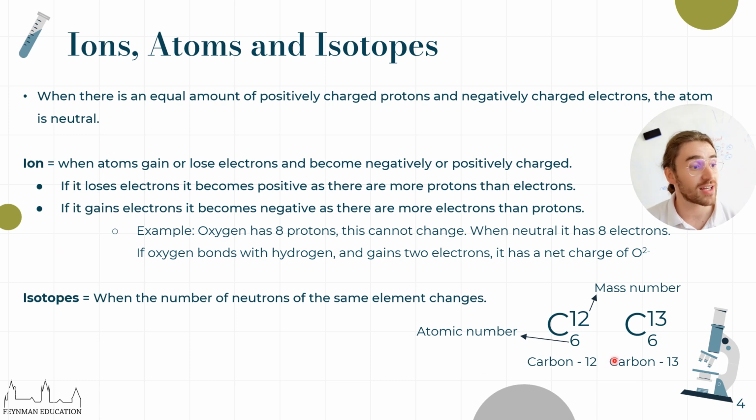So when we have something like carbon, carbon is going to have 6 protons. Its atomic number is 6. It will not change, okay? But the mass number can change. You see that? This is because over here it has gained neutrons to become carbon 13. So both of these are carbon atoms, but they are isotopes of carbon because they have differing numbers of neutrons, but the same number of protons.